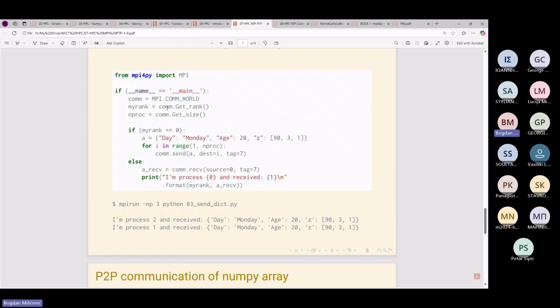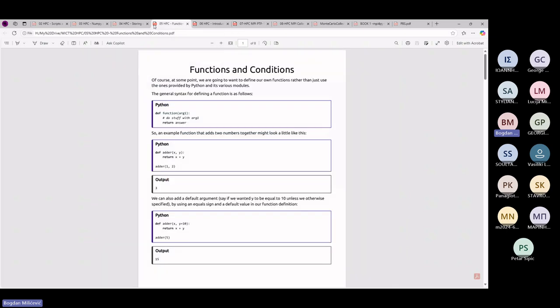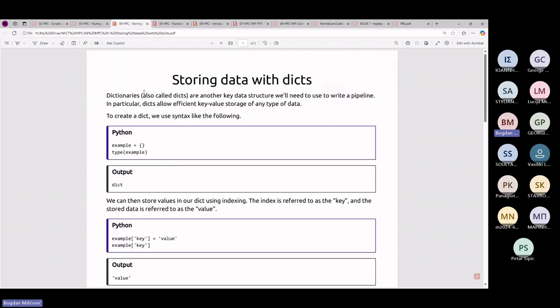And this is an example with a dictionary. I think we haven't gone through dictionaries sequentially yesterday. We skipped that. So let's take a step back and then come to this slide and see what happens. Dictionaries, I don't know if you have seen them, maybe in some other courses, but they are fairly simple. This is how you create an empty dictionary.